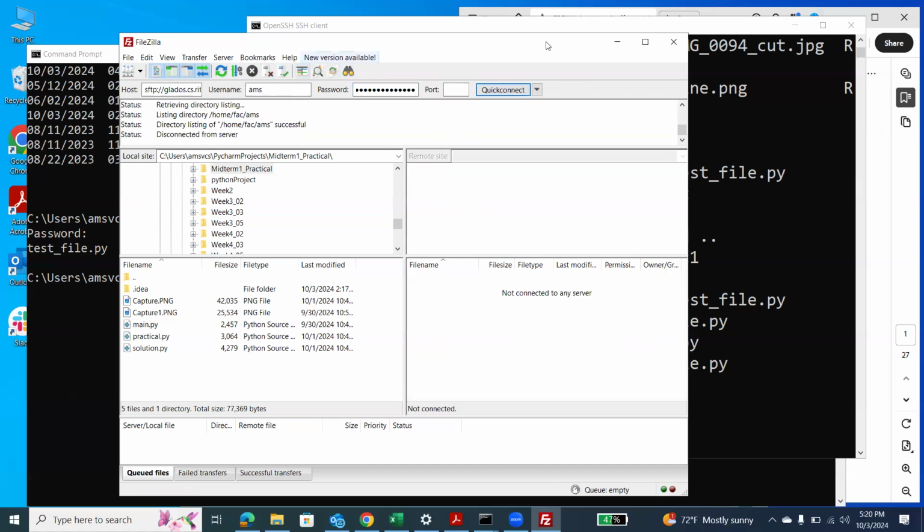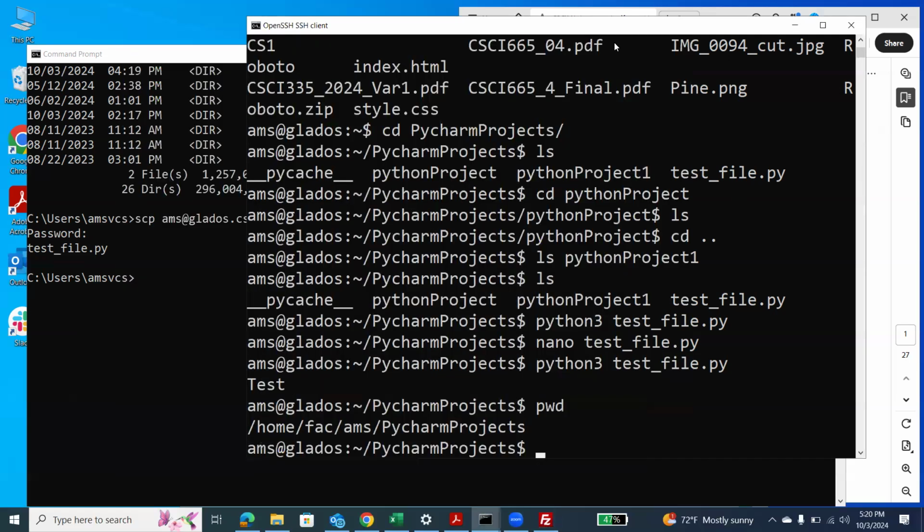Okay, so this is just for your information: how you can access the files on the server machine, how you can actually work remotely from your machines on the server.